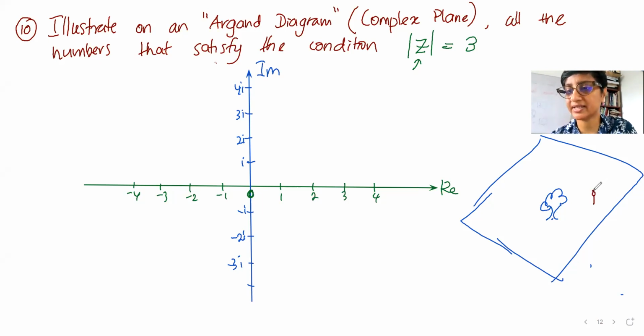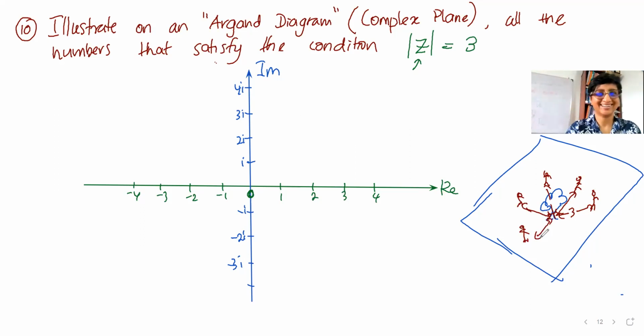So I can go and stand here, if that is 3. I can be here, if that is 3. I can be here, and here. I have to be 3 away from the tree. Here, the tree is at 0. This means distance from Z to 0. I gave you this before. Your tree, the fixed point, is 0.